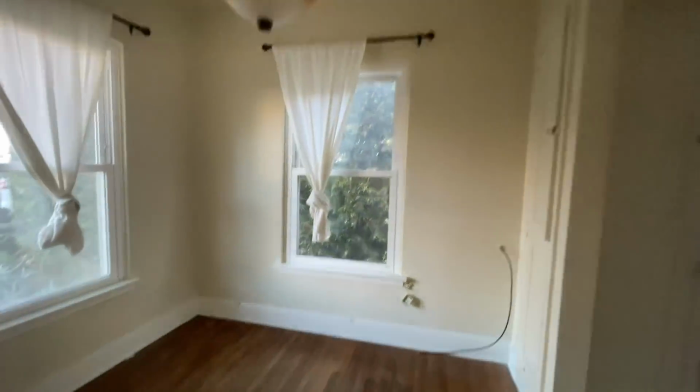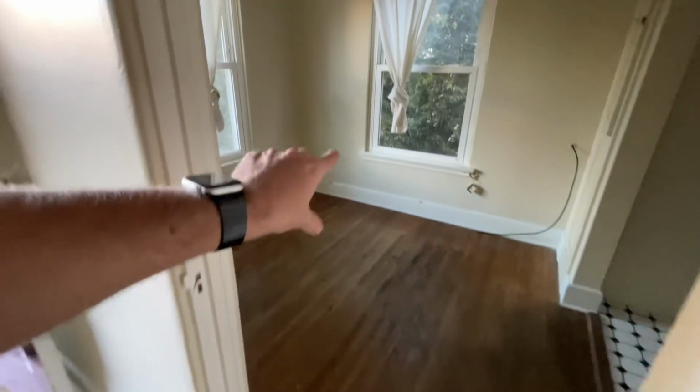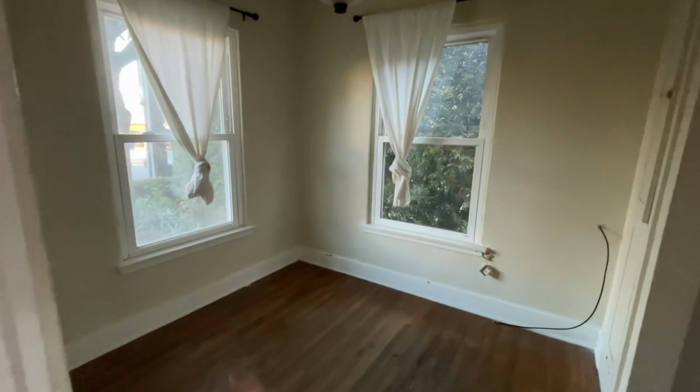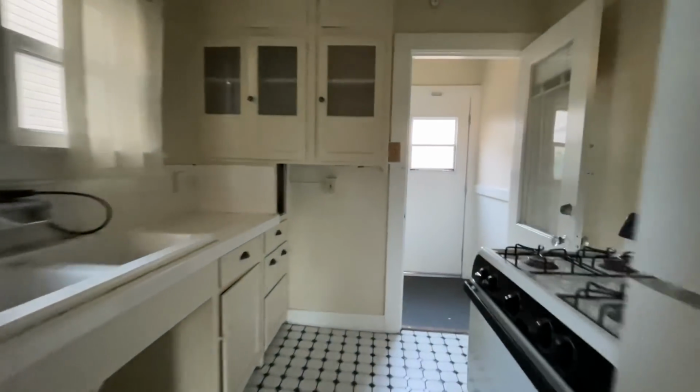All right, what else do we have here? So this is kind of the same. By the way, people kind of make this, I mean, these are studios, but people kind of call this a bedroom. You know, almost would make sense to have like a pocket door here just to be able to call it a bedroom. No, because you have to go through the kitchen. Who am I kidding? They're studios.